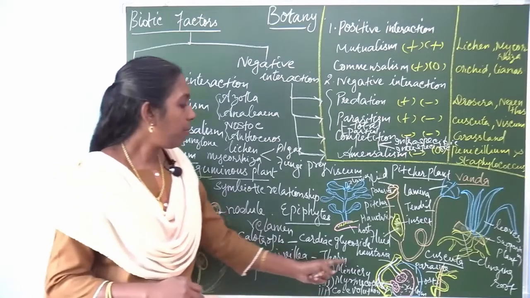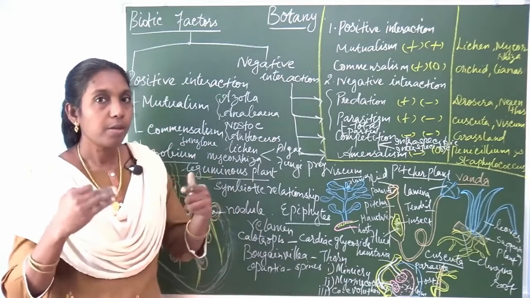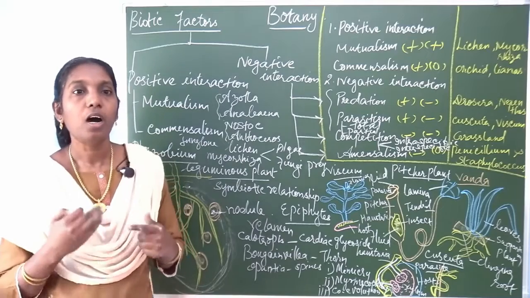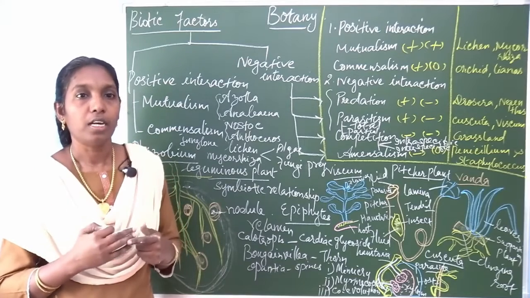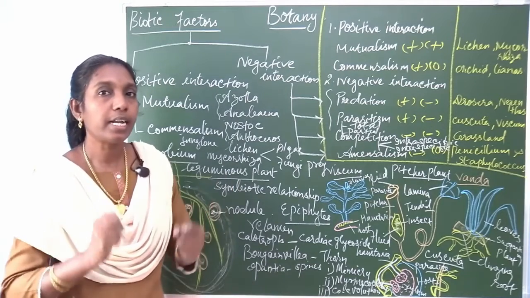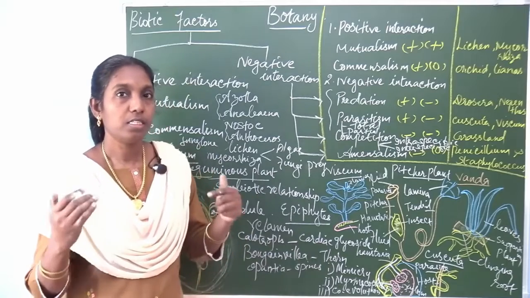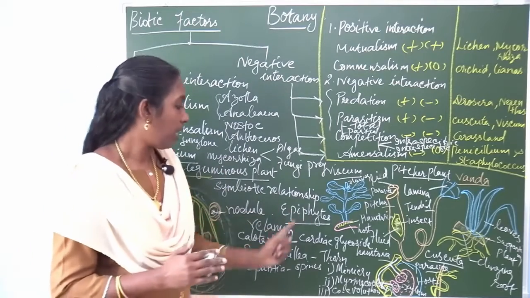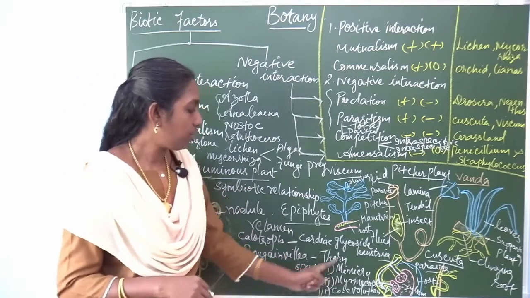Mimicry means similar. Certain organisms look like other organisms. For example, in plants, certain species of orchid, Ophrys is one of the orchids. This flower looks like a female insect, so it attracts the insect for pollination. So it helps for pollination. This looks like a female insect, so it attracts the insect for pollination. So mimicry is similarity, and it benefits. This is co-evolution, one example.